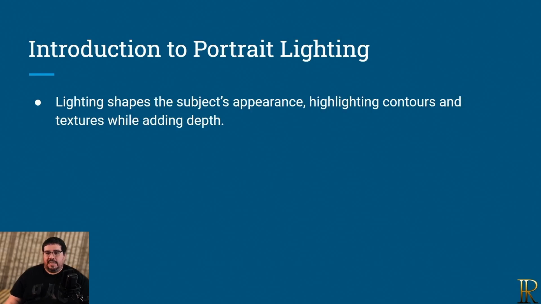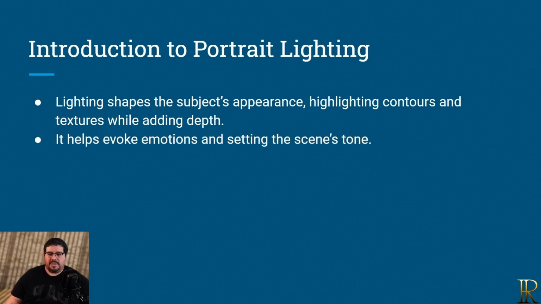So portrait lighting allows us to shape the subject's appearance. It will allow us to highlight contours and textures while adding some depth to your character. It will help us evoke emotions and set the scene's tone, which is quite important when you're trying to make your character stand out.